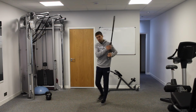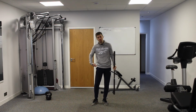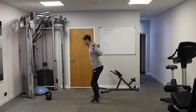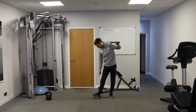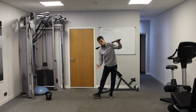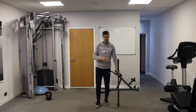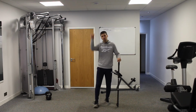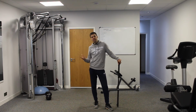If I had shorter femurs, so if I had shorter legs, this bone here from my knee to my hips would stay much more over my heels and potentially towards my midfoot because my ankle would go further forward, which sort of brings in the next one, which is ankle mobility. So if I've got shorter femurs, I'm going to be able to get down further. So again, we have to understand the individual.